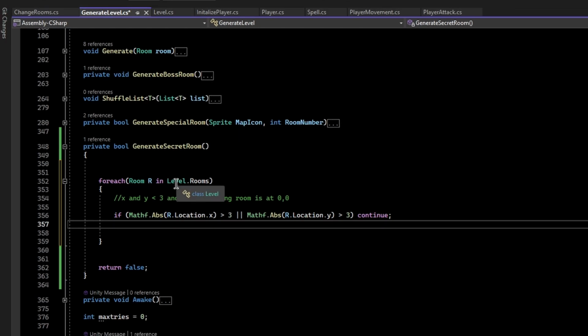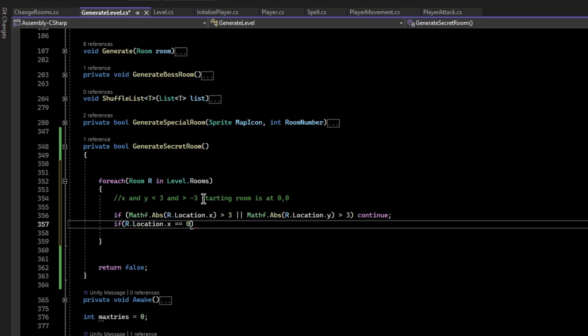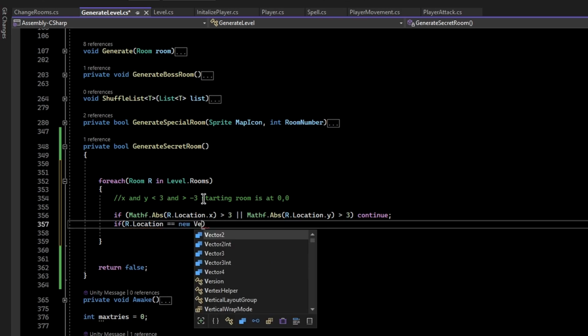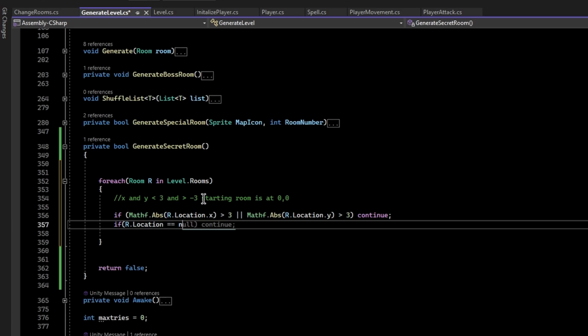Okay, and the next constraint that we're going to add is that it can't be the start room, right? So if the r.location.x is 0, and actually we could just do both at once. So we could just do r.location is equal to new Vector2, and then we'll do 0, 0. Actually, I think we could just do Vector2.zero, right? Yeah. So we don't want it to be attached to the start room either, because the start room doesn't have a secret room attached to it, obviously, right? So those are 2 constraints.